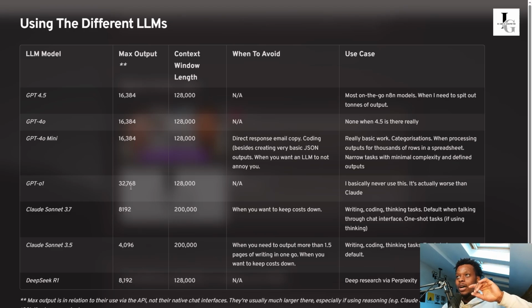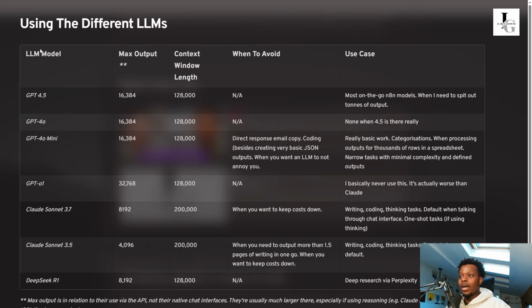Usually what I'll do is I'll change out the model for one with a bigger max output, because oftentimes you'll just get an incomplete JSON. So where we, for example, had the Trustpilot reviews and it was showing review, sentiment, review, sentiment, and so on, sometimes there might be 15 or 20 of those.